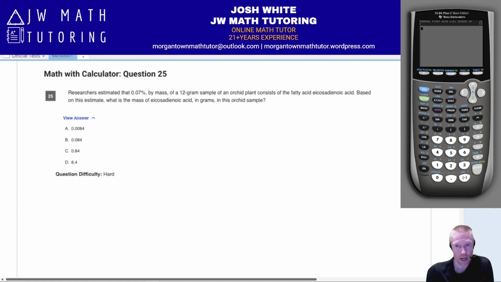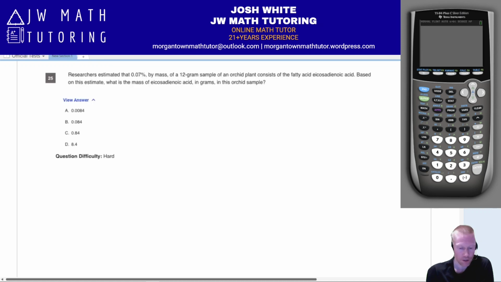In problem 25, here you have something which is basically just essentially a multiplication question. It looks difficult by the way that's written and some of the terminology they use, but all it's basically saying is you have a sample of this plant, okay? The thing is 12 grams, that is its mass. 0.07% of it is this fatty acid. So if you have a 12-gram sample, what's the actual mass which makes up this specific fatty acid?